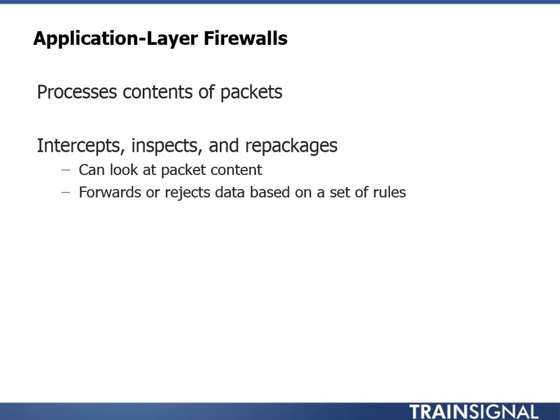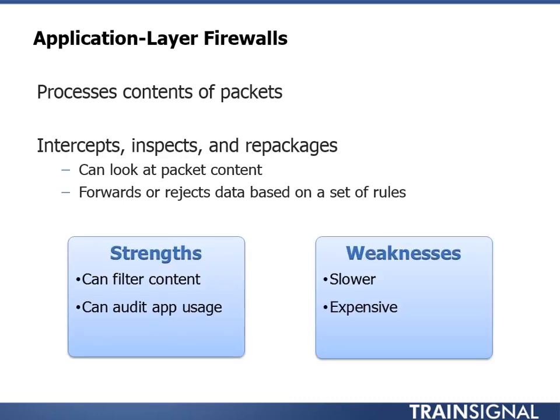Application layer firewalls can even examine web services requests and database requests. So you could say that a particular table in the database isn't allowed to be queried by anybody on the internet. And the firewall could enforce that while still allowing other database queries through. So the strengths of application layer firewalls are that they can filter content and they can also audit usage of different apps based on the rules that you set up. So you might want to allow people to visit their own Facebook page, but just add an event to a log that keeps track of how many times they do it. Application layer firewalls can do that.